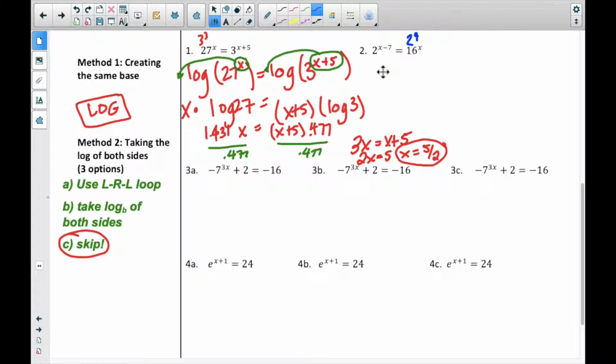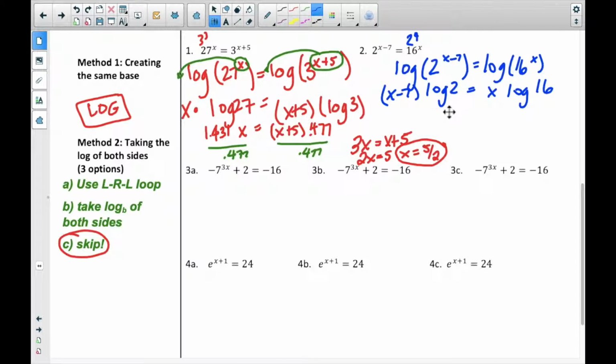But we can make it a really simpler problem, more straightforward. So I'm just going to take the log of both sides, and then I'm going to take my power and put it in front. And now you can either make these into decimals at this point, you could divide by log 2 at this point, whatever. Maybe just for this one, since that's what we did before, let's stick with a decimal for now.